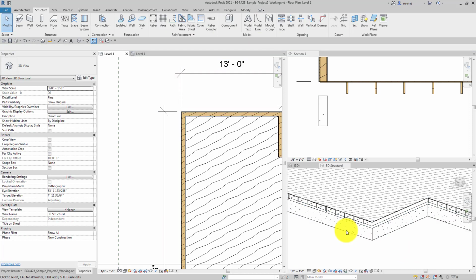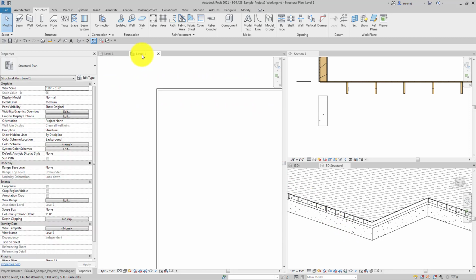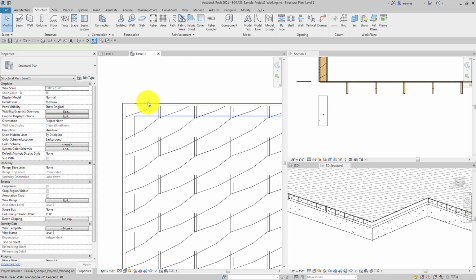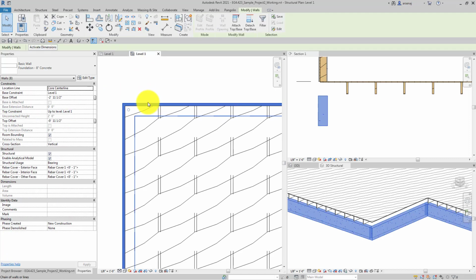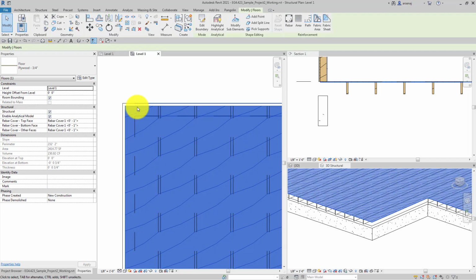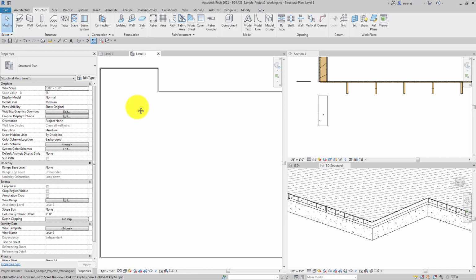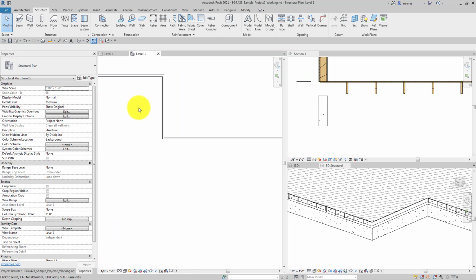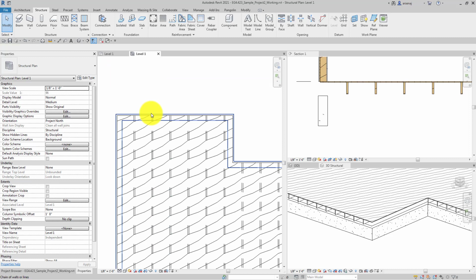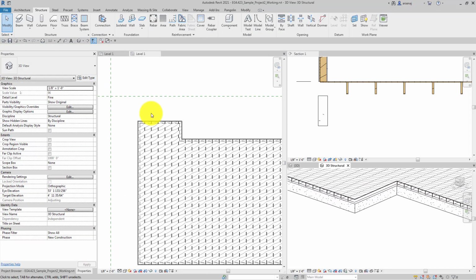And so although we can't see this wall that we just placed in our architectural view, we can see it in our structural floor plan. You can see it here placed beneath the, so right now, because of the structural floor plan, we see our plywood, we see the outline of the joist dashed beneath the plywood, and we can see our foundation wall. And so the next thing we can do is pretty easy as well.